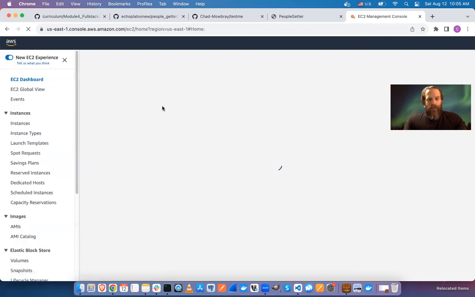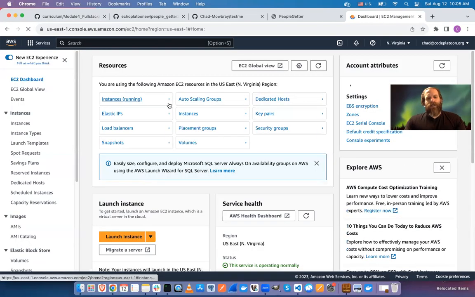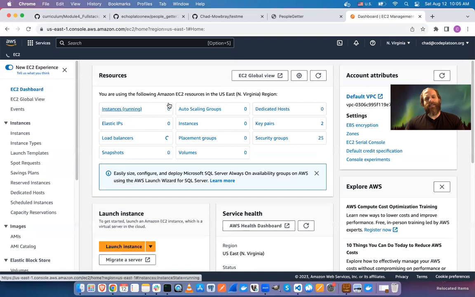So what we're going to end up doing is creating an EC2 instance. And all that means is we're basically going to rent a virtual machine somewhere.